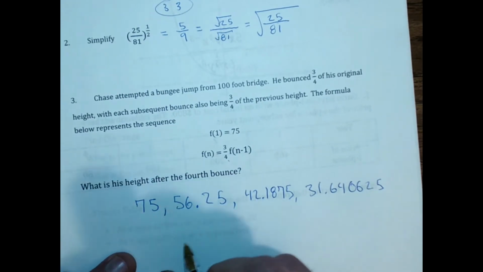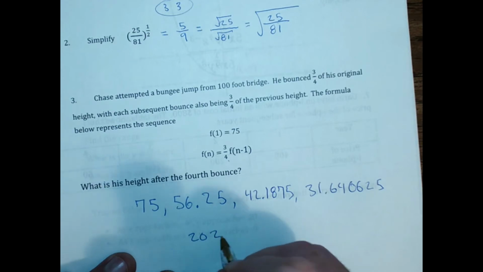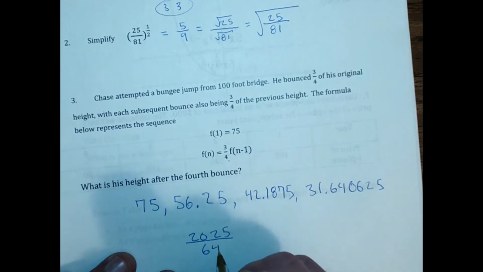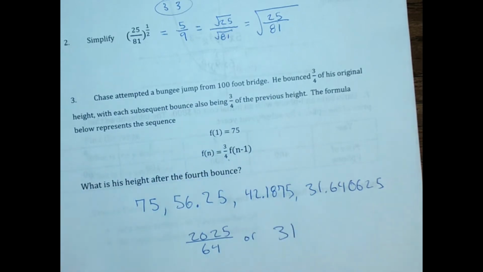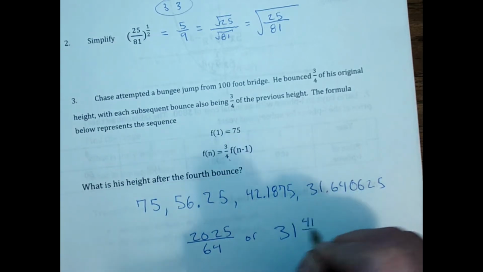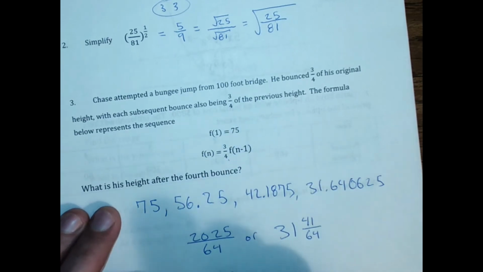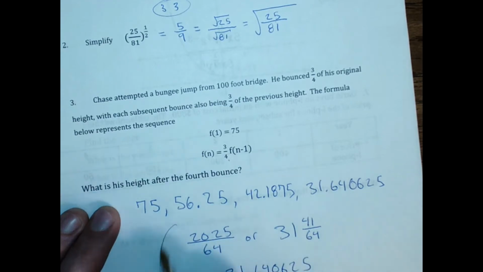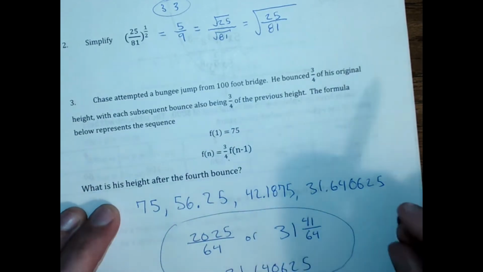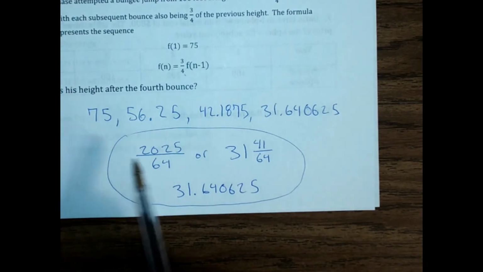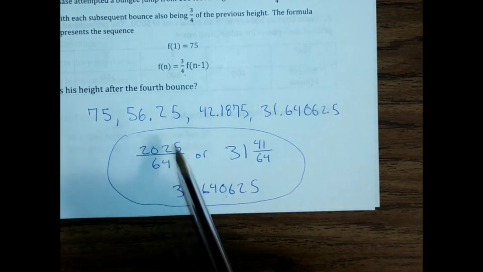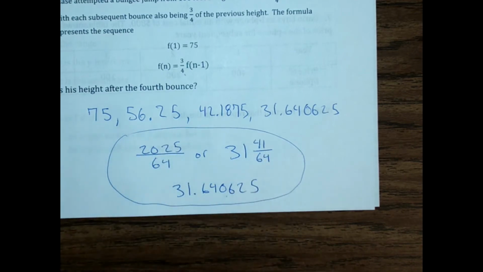It turns out that that is equivalent to the fraction 2025 over 64, or 31 and 41/64, or the decimal number. So who knows exactly how you'll see it on the test or exactly what it'll look like, but all 3 of those answers are equivalent and perfectly acceptable. Improper, mixed number, and fraction. I'm partial to improper, but I see the appeal of these 2.